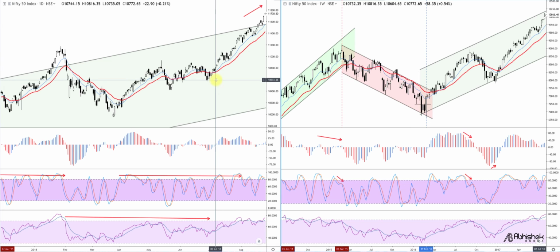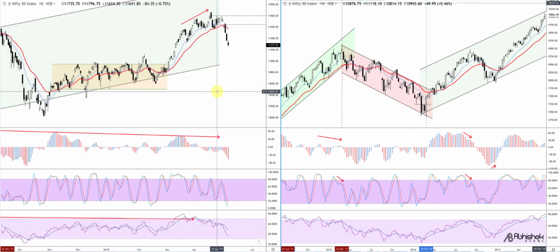So this is how you're going to trade Nifty. This is how we look to trade Nifty. We look for a trend. We enter with the help of the weekly and dailies. And this is what gives you a very, very high risk to reward ratio. Very low risk, very high reward. This is what you want when you're trading.